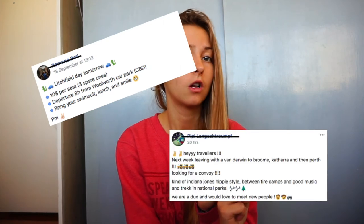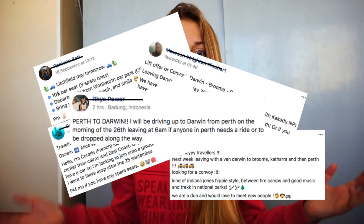Point number nine is about transport. If you don't have a driving license at all, you can get around Australia by hitchhiking or through Facebook pages — there are many where people look for travel mates who already have cars and want company on the road. If you are considering buying a car, it's an amazing thing to do. I have a car and it saved me a lot of money on accommodation — while traveling I stayed in free camping grounds and spent nothing on accommodation for two months. You spend money on petrol, food, and car maintenance, but you'll get most of it back when you sell the car before leaving.